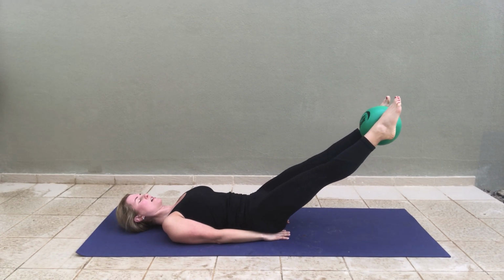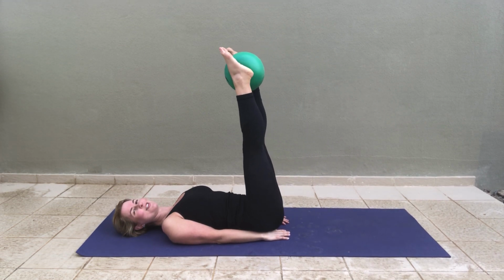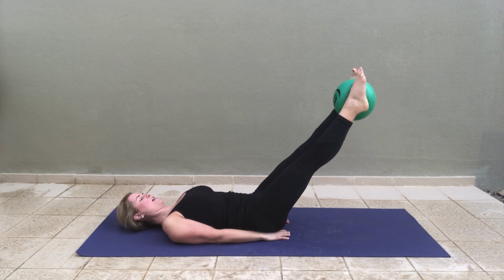Feel those ribs staying snug on the mat. Pause, and exhale, lift the ball. We'll do that 3 more times. Inhale to open up, and exhale.